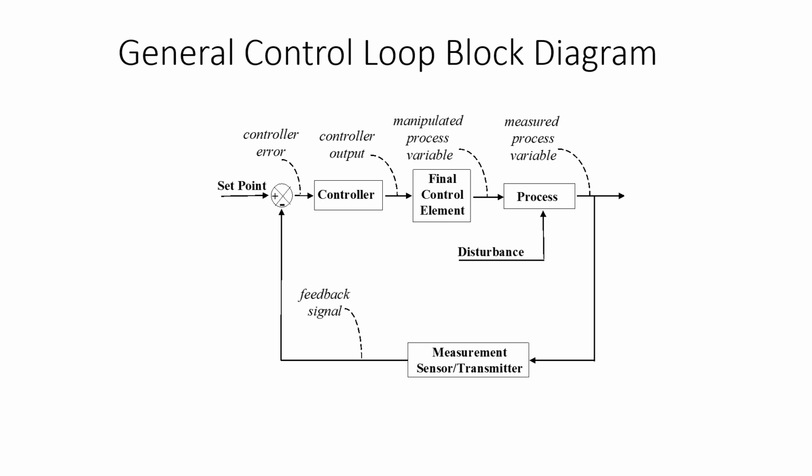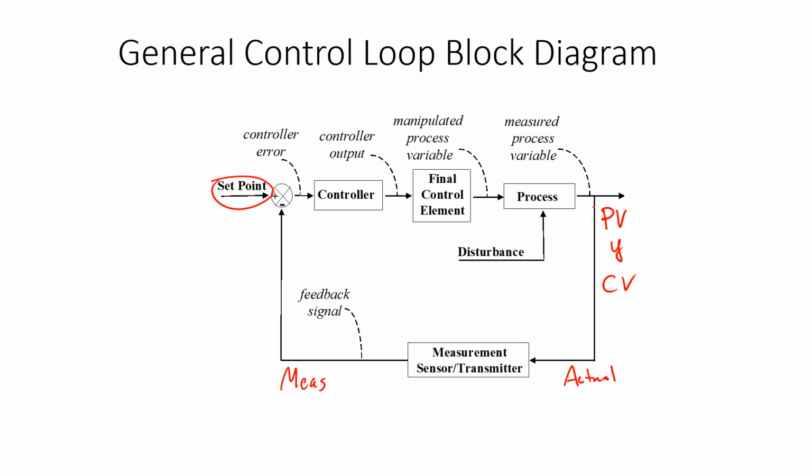Now let's back up just a little bit for a general control loop block diagram. In this case, we have a set point. This is always going to be our measured value right here, and this is going to be our actual. We also call this our process variable. We call it Y, and in MPC we call it our CV.